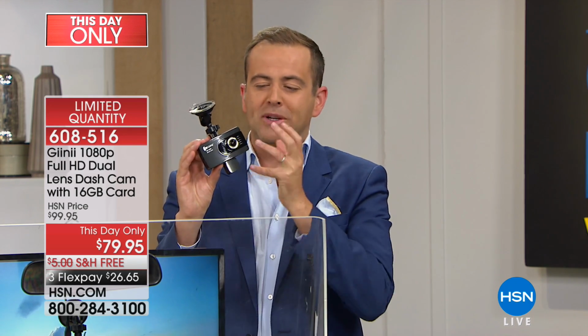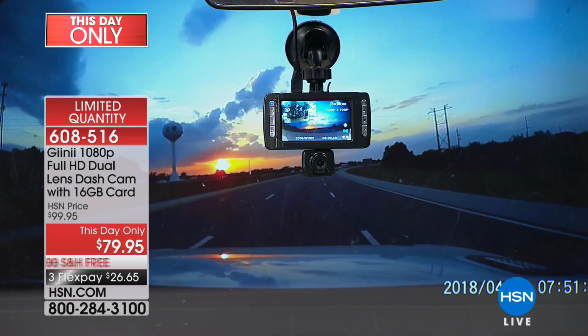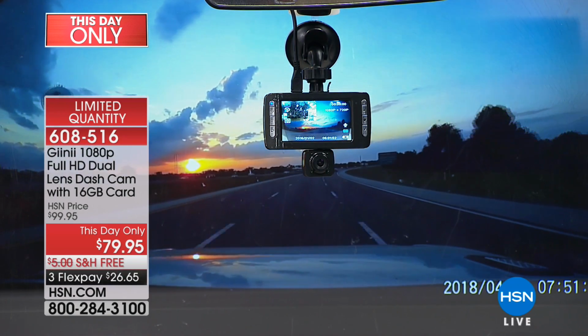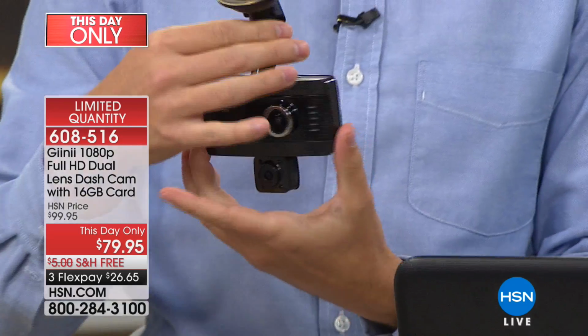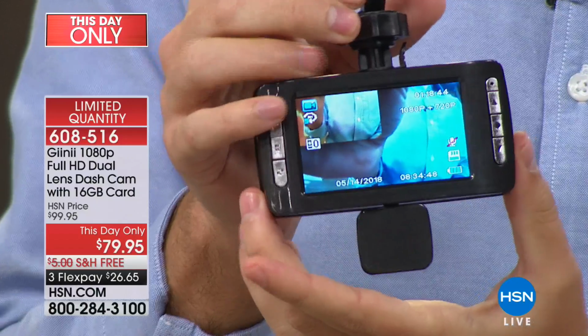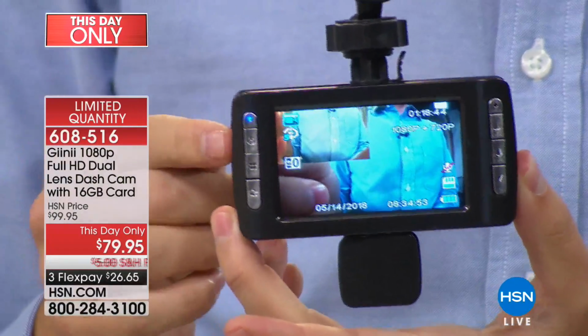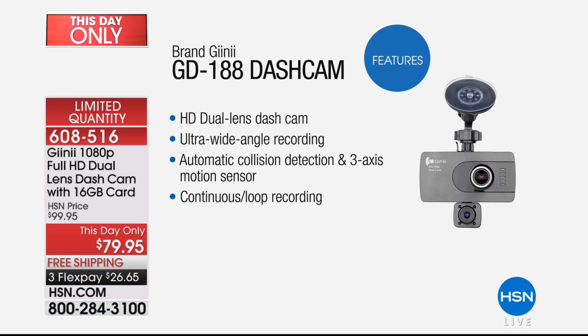Okay, Justin, where do we start then? When I get this home, what do I need to know? Yeah, I think this is the best part about having a dash cam is the fact that it takes 30 seconds to install. I mean, it's as easy as simply taking your suction cup, putting it onto your windshield, and then plugging it into your DC adapter. And then the best part is you turn your car on, and every single time you turn your car on from there on out, your dash cam is going to automatically turn on for you. Remember, set and forget, turn on for you, and then start recording in loop segments from 3 minutes to 5 minutes. And you're getting double the memory that we typically get, where instead of getting 8 gigabytes, we're getting 16 gigabytes. So 2 cameras, double the memory, again, double the evidence, and it only takes 30 seconds to install.